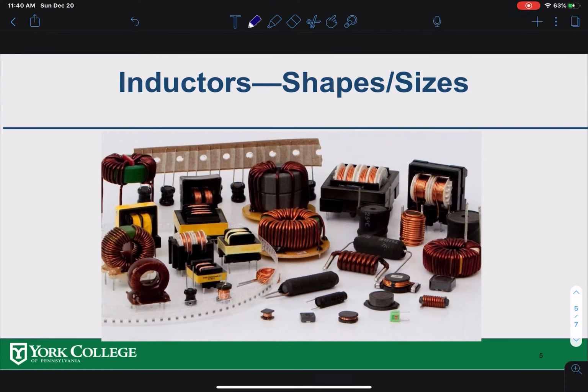There are different forms and shapes of inductors. You might wonder what this thing is, or what the coil is inside. The inductor is made of this coil, but inside the coil there's an iron core, called ferromagnetic iron. This iron core strengthens the magnetic field of the coil. You'll learn about that again in Physics 260. The magnetic field is multiplied or intensified by the iron core in between the coil.